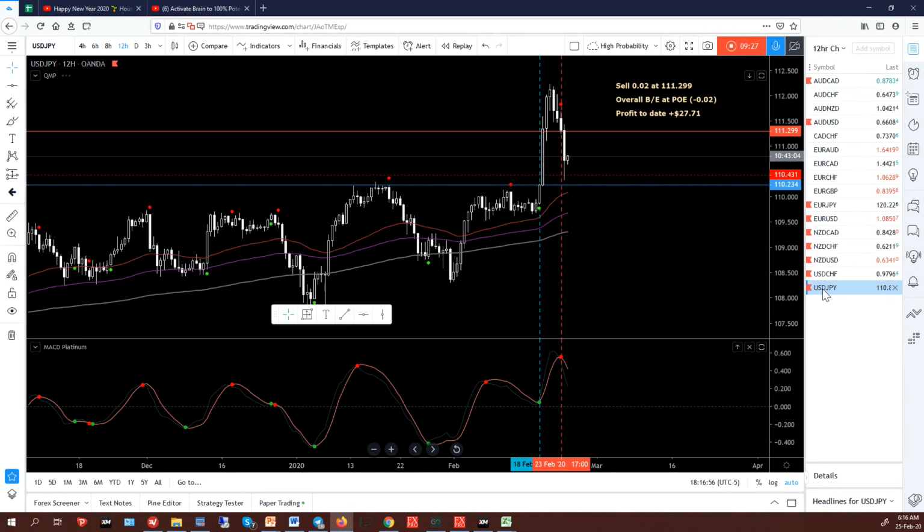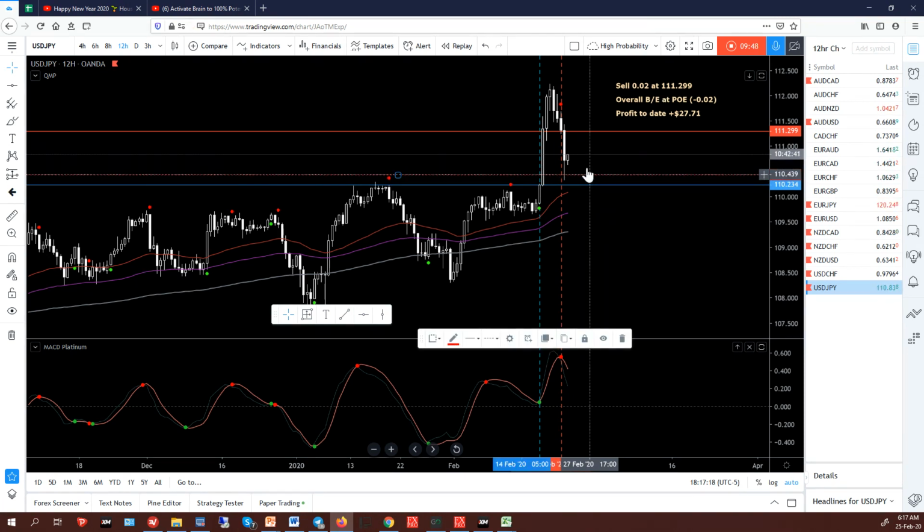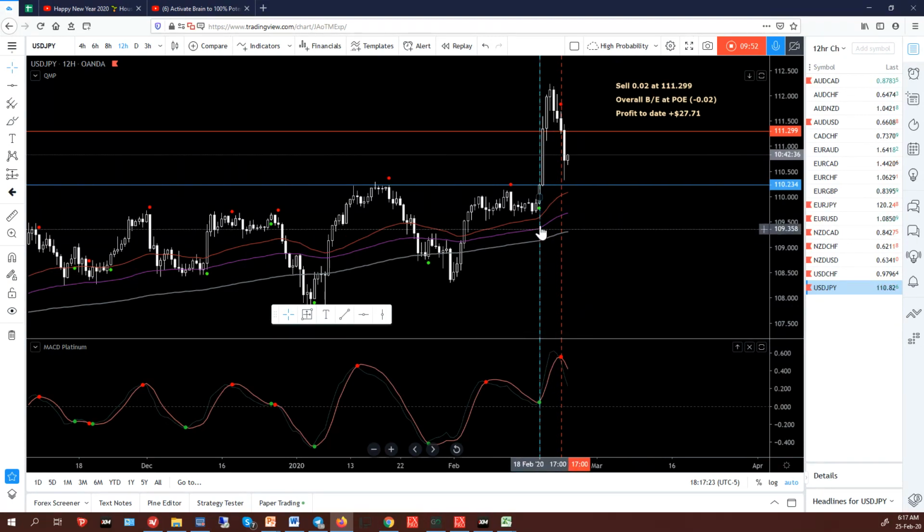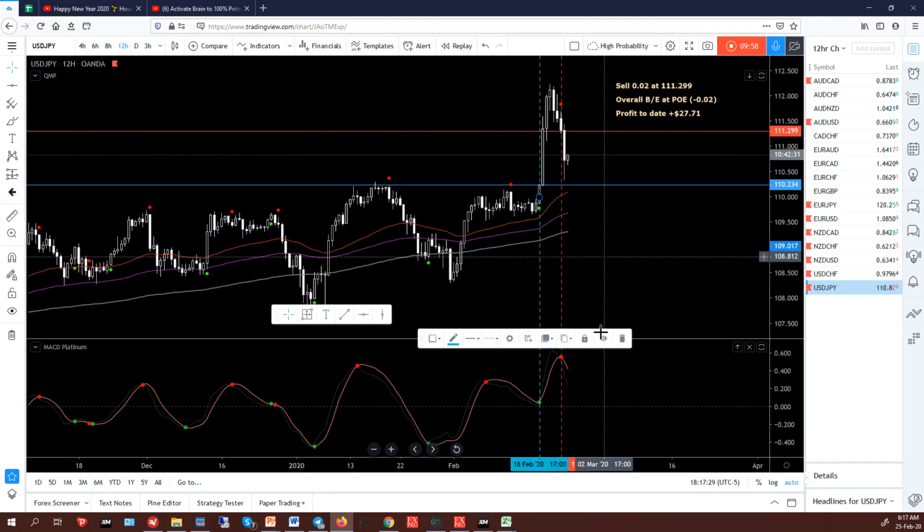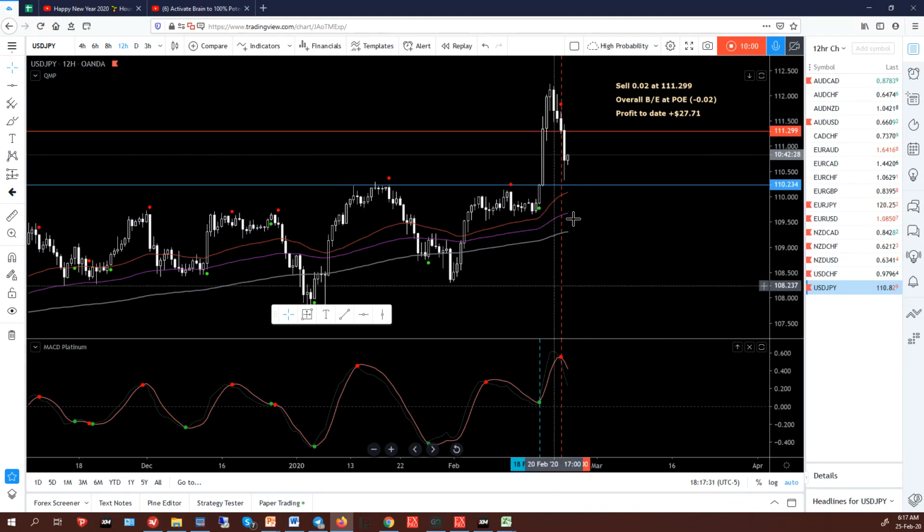USD Japanese yen. Now, what happened here? My remaining buy trade, which was here, was stopped out. I did have some constructive criticism on my video from yesterday. One, I just closed it out when I got the sell trade. In hindsight, probably should have, but it gave me some protection on the downside. Now that's taken away that protection. So that remaining buy is closed. And there was a profit on that of $2.94. Woo, big.